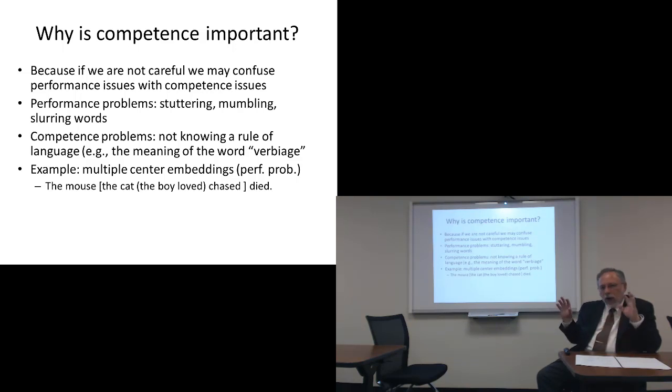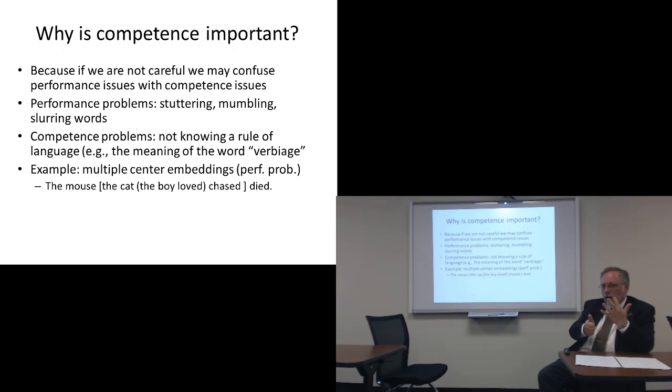Well, that's for a simple reason. These are called center embeddings. It's a technical term that you don't need to remember. But what they do is they tax your short-term memory. Because we have a short-term memory in our head that is limited to 5 plus or minus 2 items. It's called the Miller number. So when you have the mouse, now you're waiting for a verb. But instead of getting the verb, you get the cat, right? And your short-term memory is saying, all right, I'm beginning to get full here. I need a verb pretty soon. Then you get the boy.